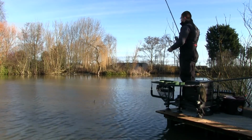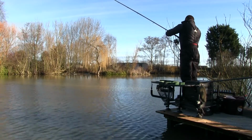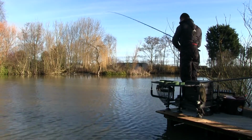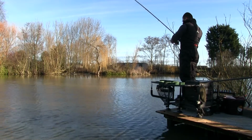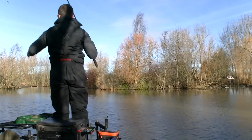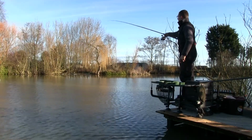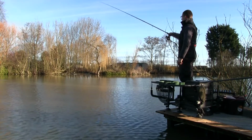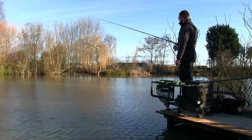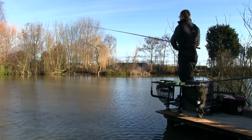Again, when the water's clear, it's easier to see your float underneath the surface to get an idea of where it is. So all I'll do is add a few more inches to the depth again, and just repeat the process. It's exactly the same. Swing the plummet to hand, flick it out in line with your far bank marker, feather the cast, and then just give it a bit of a twitch and allow the float to pop up. And you can see there that's probably set another 1.5 inches over depth.